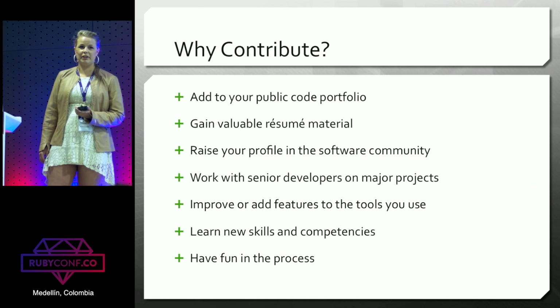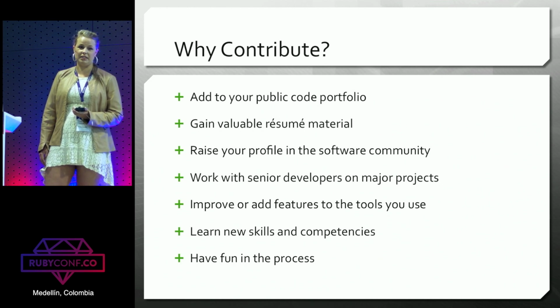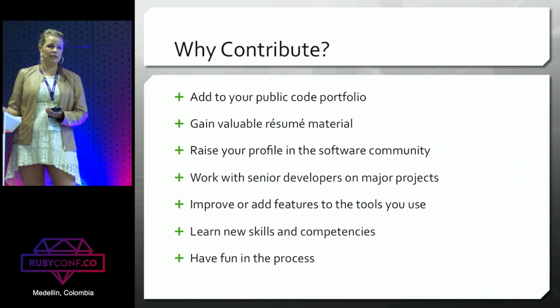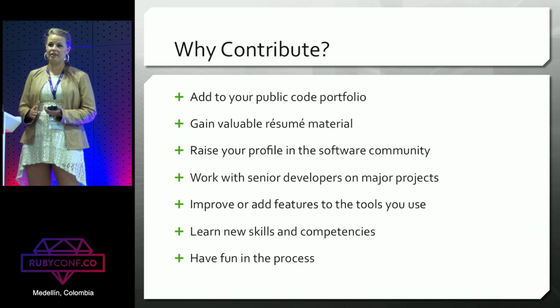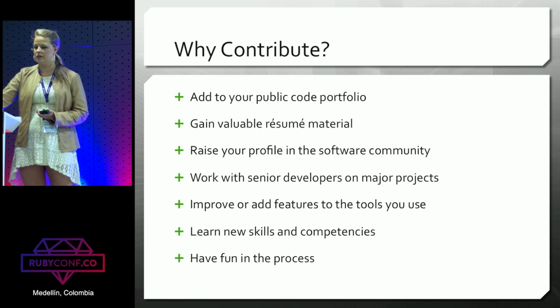Additionally, there's the benefit of improving or adding features to tools that you use. One of my first contributions to Cucumber was the fail fast switch, which is a command line switch that lets the suite exit as soon as a scenario fails. That was something that I had been wanting Cucumber to do that RSpec does, and it didn't do it yet, so I went ahead and added that. It also lets you learn new skills, familiarize yourself with a new code base, solve some different problems, so there's always an interesting challenge in open source contributions.